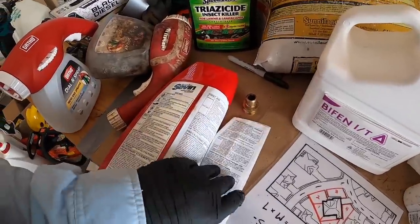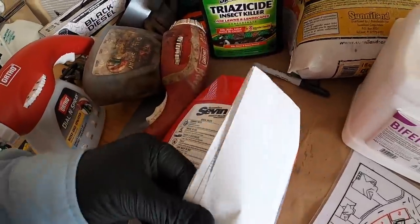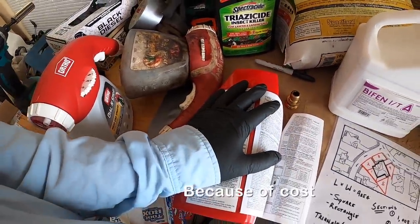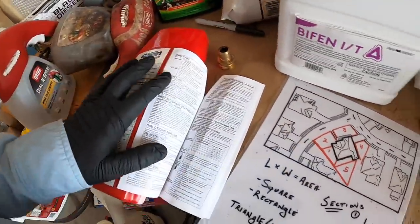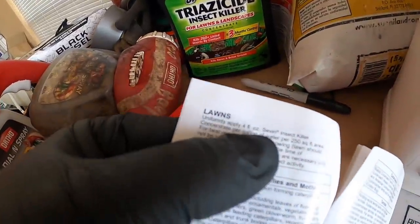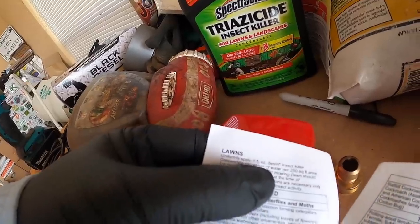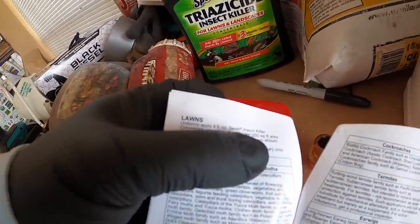Okay, now we need to read on the label and understand how much we need. This can be a little complicated, and I'm going to tell you that this should not be done on large areas. I'm only going to do section one here with this, and you'll see why in a minute, which is 1,000 square feet. So it says right here, 4 fluid ounces per gallon of water covers 250 square feet.